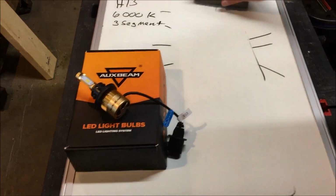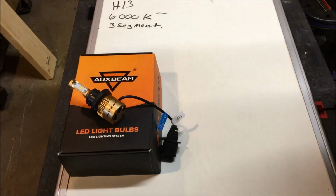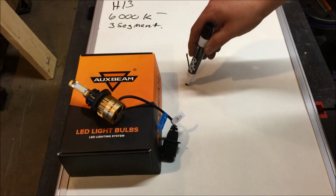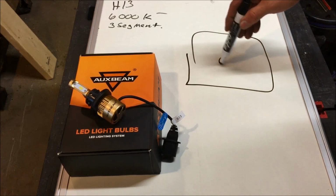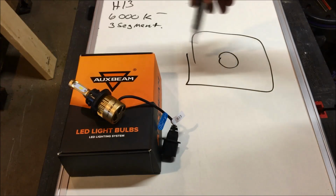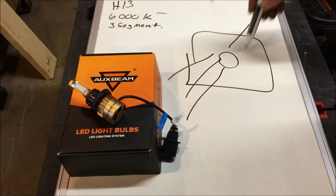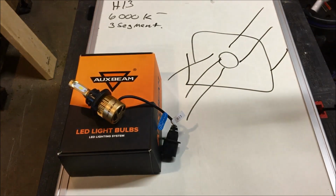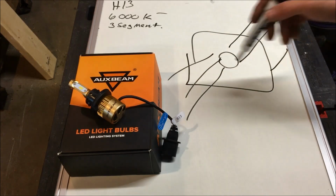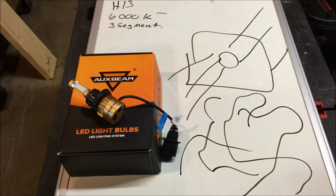So what you need to do, and this is true for this particular light or any other light that you may purchase, you have to index it. Say if you don't index it, again, here's our reflector housing, here's a light. Worst case scenario, you don't index it, and instead of at 9 and 3, the light is going at 7 and 1, whatever it is. So instead of all the light being captured and projected out, now you're going to get all sorts of weird bouncing and everything else, and you're going to get poor results.